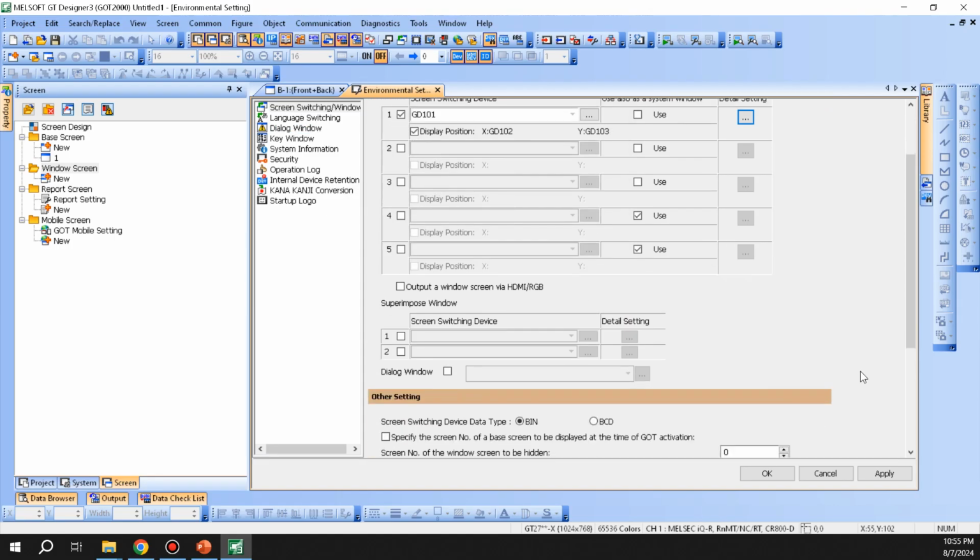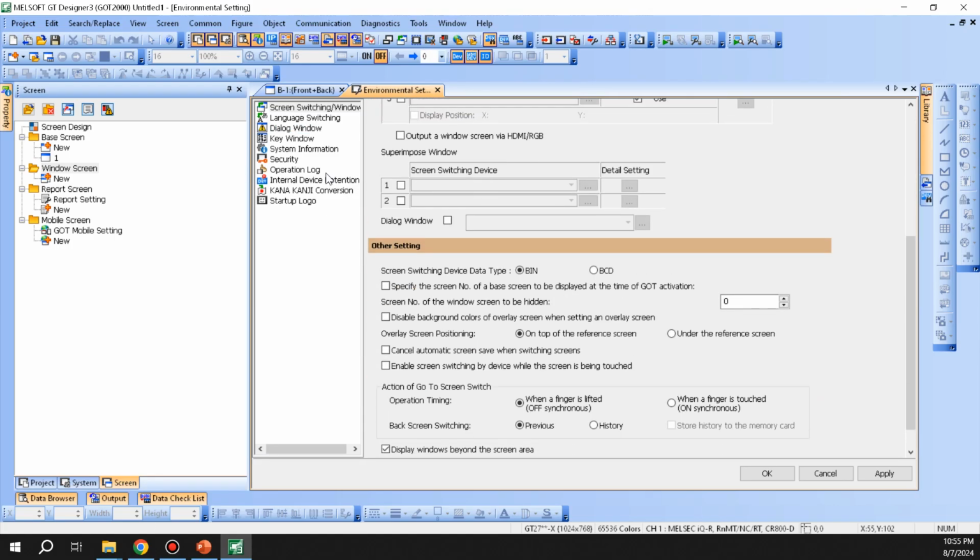Then if we go down a little bit, these are some other settings. You can have superimpose window. What this means is you would have a pop-up screen showing up all day on a screen, and you can change stuff on that. You would use them in rare applications where you want to move things around and don't really want a pop-up to show. The things below under the other settings, I usually don't change them. I leave them to default.